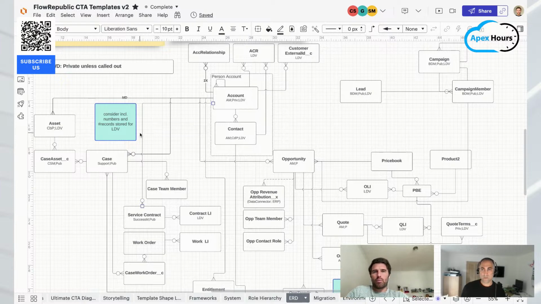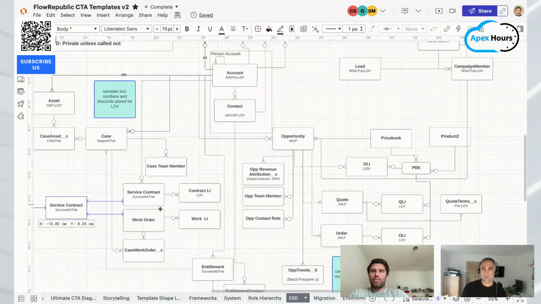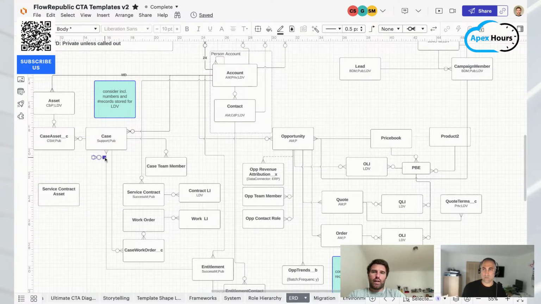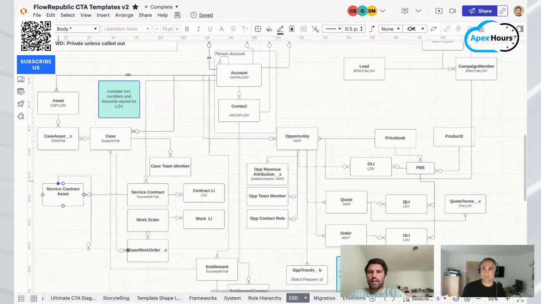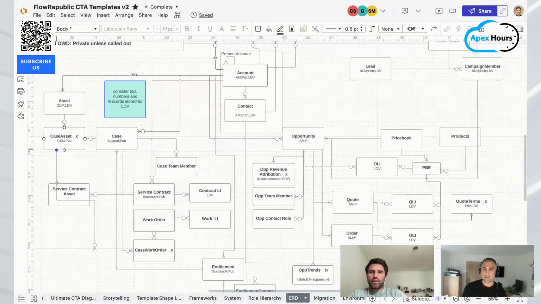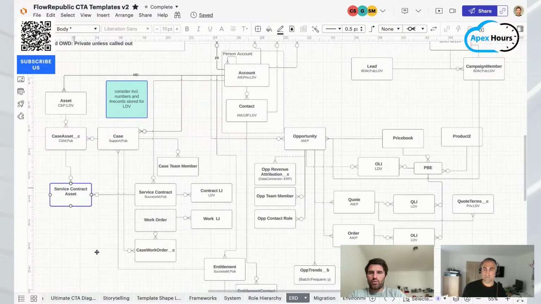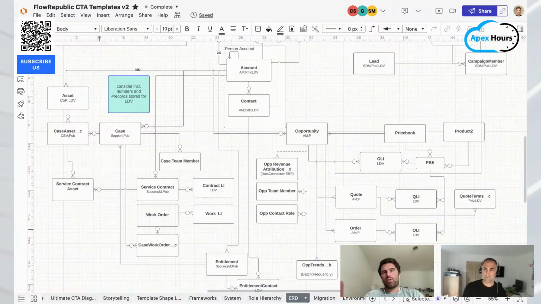Here it's a relatively simple one. We've introduced a new object, but maybe you also need a service contract, asset relationship object. I don't necessarily care so much about how this looks, but I just want to have that information right in front of me, so that I can easily refer back to this as I go through QA. So don't hesitate to make changes to your diagrams.